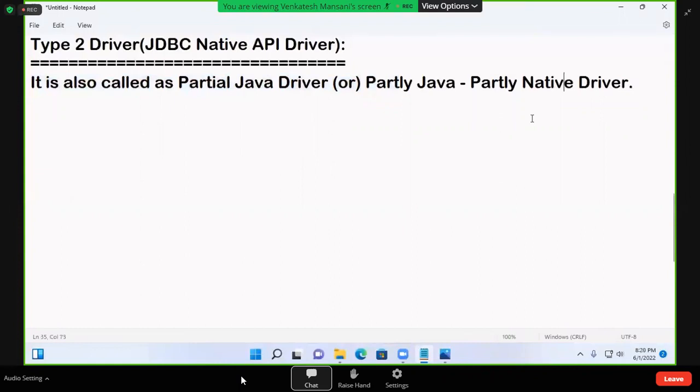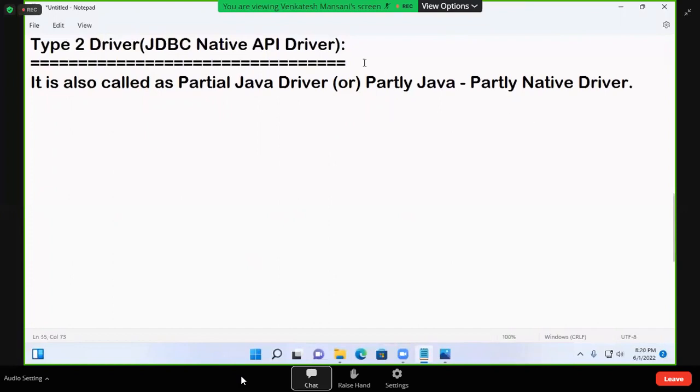So many companies developed them. Different companies developed different types and gave different names. It is very difficult to remember all of that.